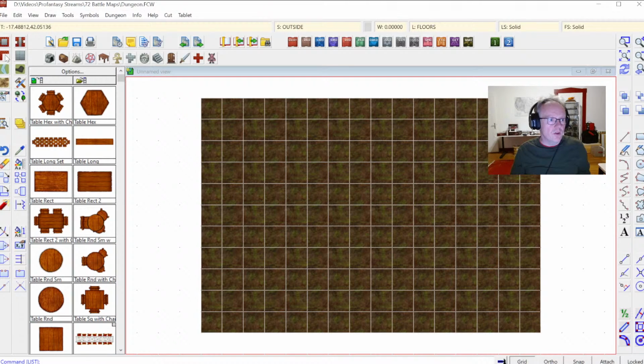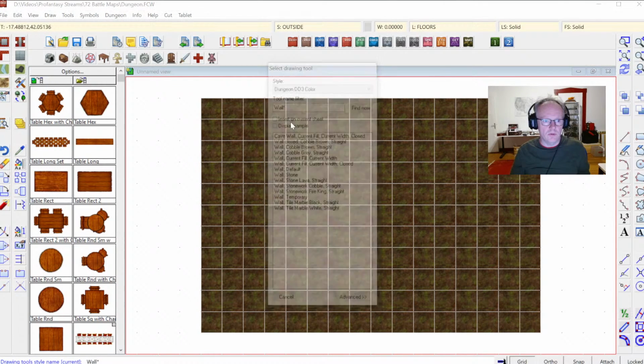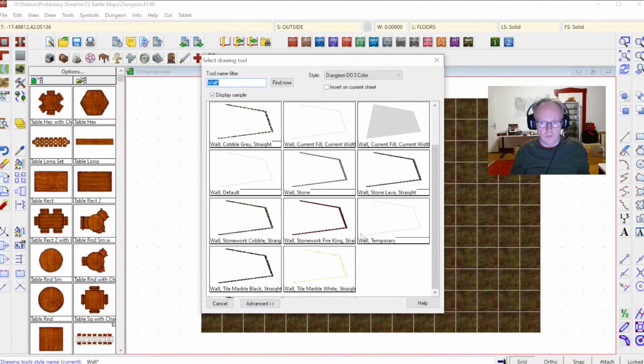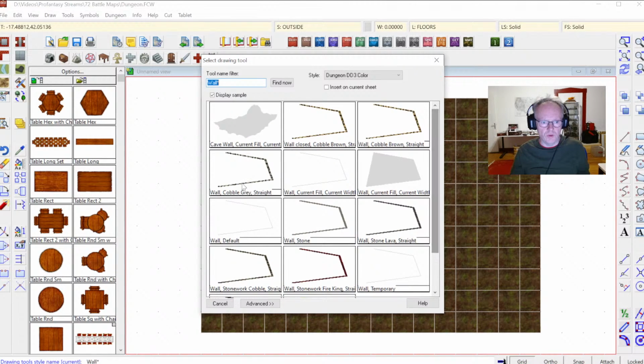And let's have a look at the walls drawing tool, right click that and display the samples. See, we do have some different style tools for drawing walls, straight walls, but I want some irregular cave walls to start out.